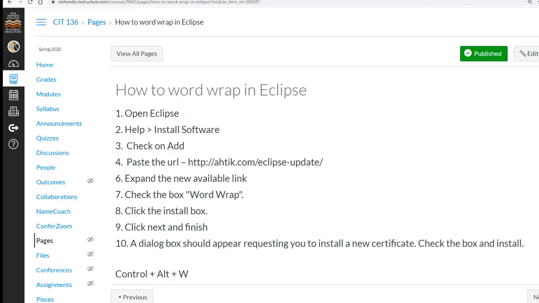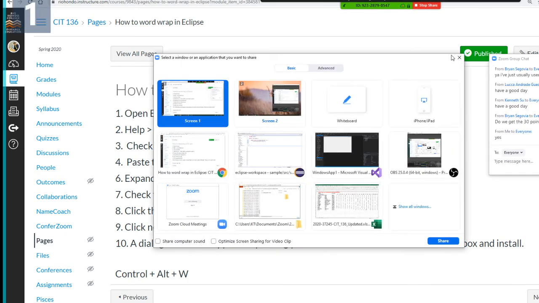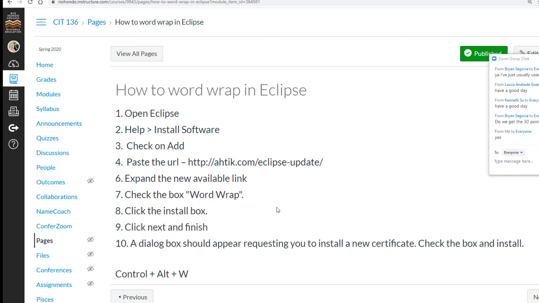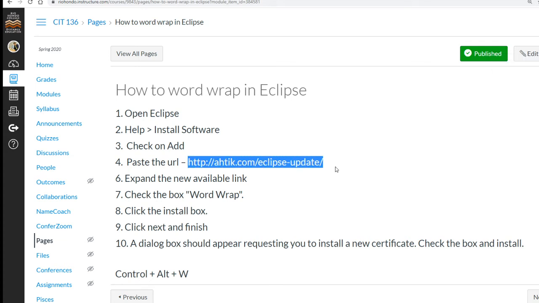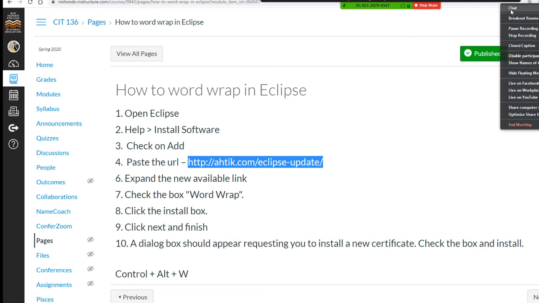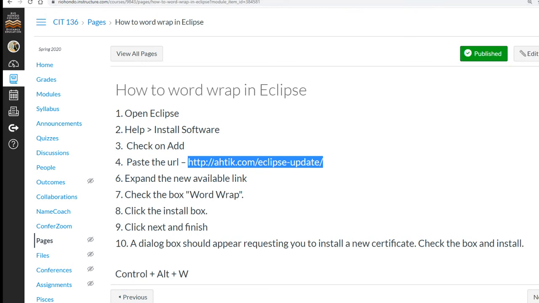So what happened is this. Can you see this right now? Yeah, I could see that. Actually, when you go to install that, you click add, and you need to type this URL. I am going to put this URL in the chat room so you can copy and paste easier.